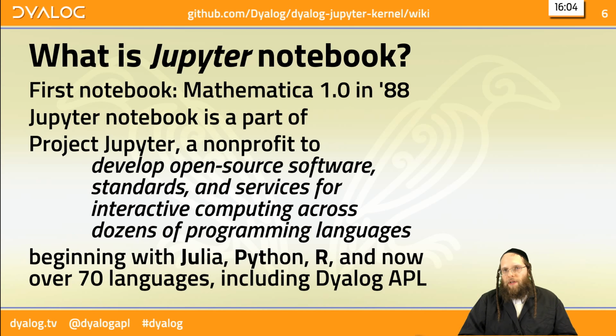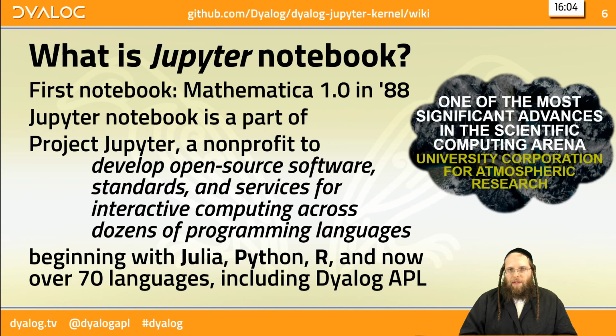And so this is why we at Dyalog have chosen to also join this Jupyter system. There are a lot of scientists out there that are very excited about this and are switching over to using this as their basic format for pretty much everything they do. But it can be used in many different ways. I'll show you some of what you can use it for as well.